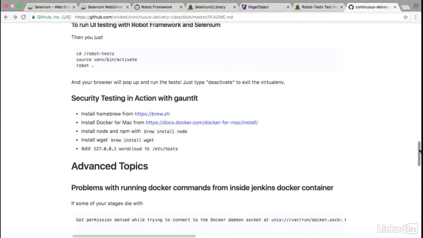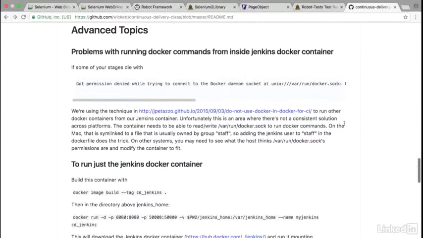So there's a couple advanced topics in case you have problems. The Jenkins Docker container itself runs a Docker container to run About for the integration testing. If you get an error of this form about permission denied when trying to connect to docker.sock, the solution I have in here works for Mac for sure.